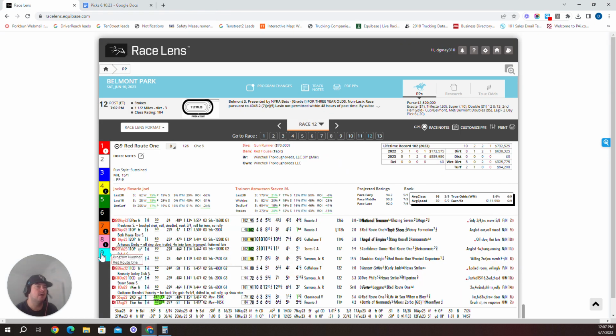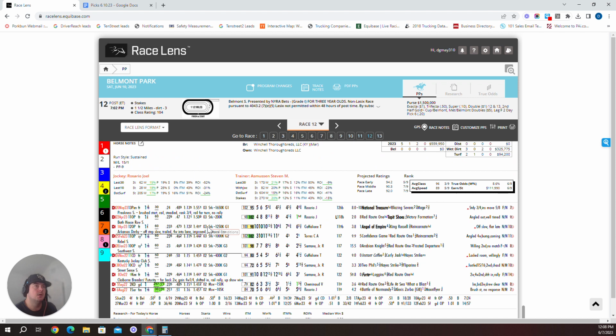The 9, we're using Red Route 1. First of all, 6 of these 9 horses are out of Tapit in some way, shape, or form as well. Just letting you know that, if you don't know. Rosario, back for Asmussen in the Preakness, finished 4th. Red Route 1. I had Red Route 1 on top. I thought this horse could have won. Was steadied. Kind of was all over the place. Inside move. Was passing horses, though. Passed a horse. We're using the 9.